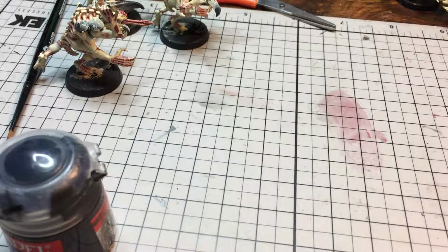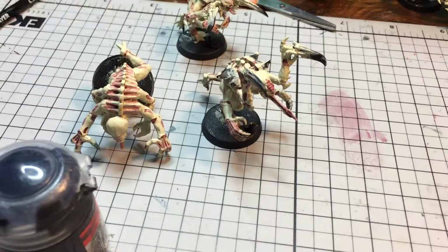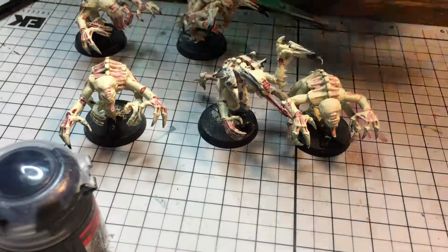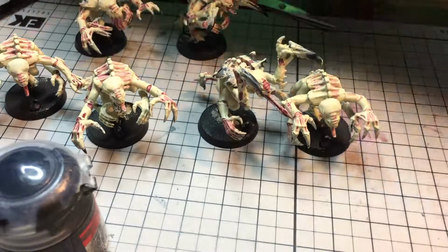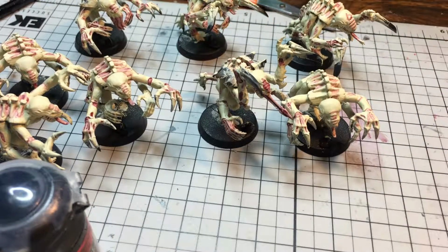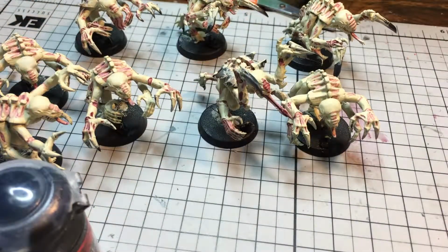Okay, so now that I've gone around with this shade here, as you can see, some of them are looking pretty dirty. But we're almost there with a lot of them. So basically all that we will be doing, I'm actually going to tell you which brush I'm going to be using, is the Citadel Small Layer Brush. Just because I had some of the soap on it. See? It's still a really fine point.